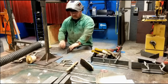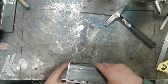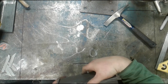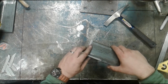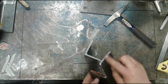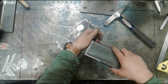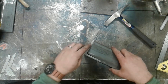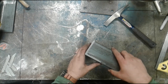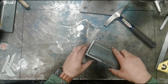Our next fit up was a joint where we actually cut these pieces to overlap like this. Now, if this was actually going to fit on the outside edge, so that this outside edge was flush and you wanted full penetration, you'd have to chamfer all of this and again, weld the bottom side probably first, and then grind into this and then fill it as a butt. For the purposes of this demo, I'm just gonna set this back about a quarter inch so I can get a fillet weld on the inside.